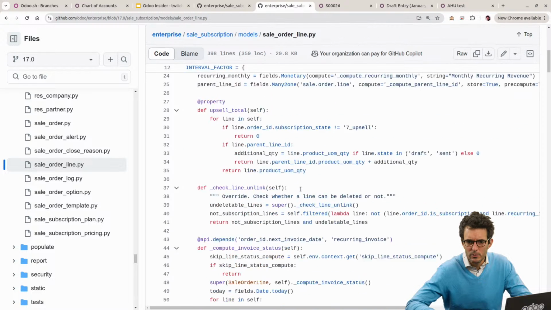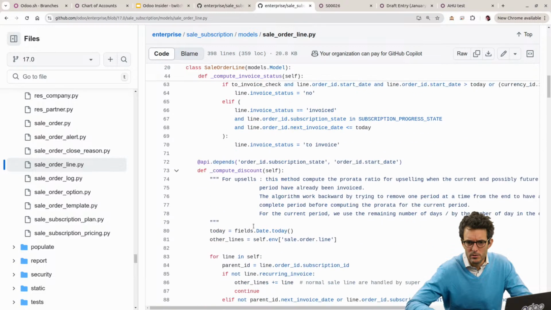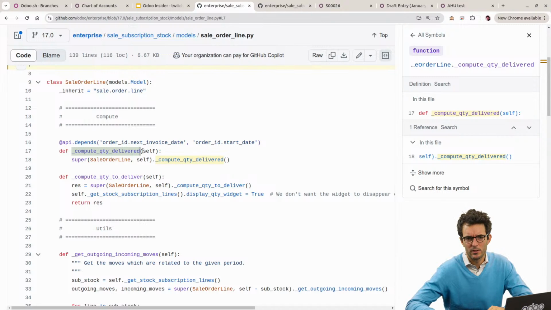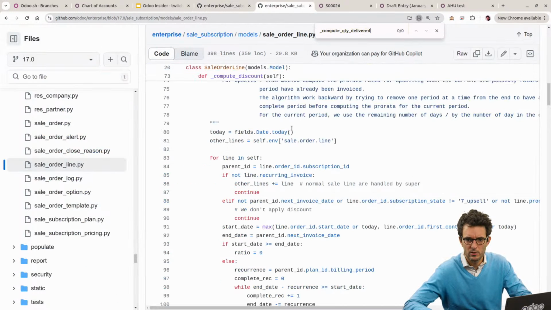It's not in this one that I will find it then. Compute invoice status. But yeah, wait a sec. Yeah, I'm not going to have. No, I should have it. I'm not going to have quantity delivered because you don't have a real delivery. No, but you have even timesheets are delivered, so it's not so much about delivering something physical. But then we have that super on the sale order line, so it should be somewhere here. But I don't see it. Do you know?